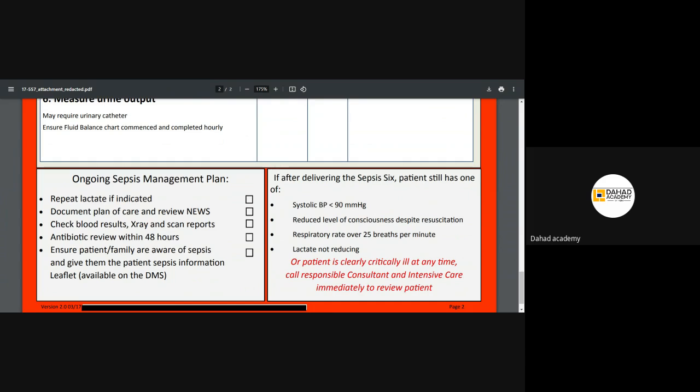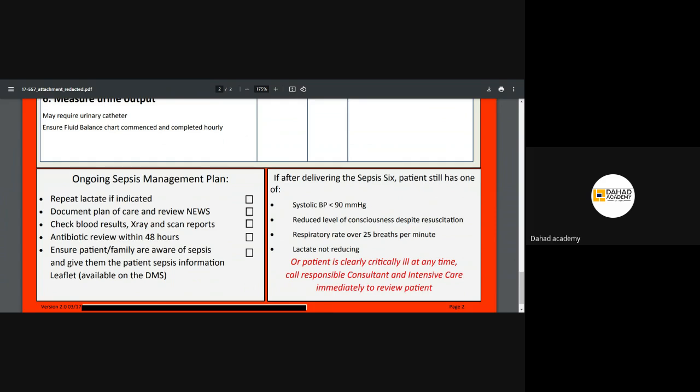Then you will assess the whole situation again, every half an hour, every 30 minutes. Assess: is the patient's NEWS getting down? Is the patient's lactate getting down on the ABG? Has the X-ray been done? Have the blood results come back to you? Has the ECG been done? Did you review the patient as a whole again and see if he's getting better or still not?